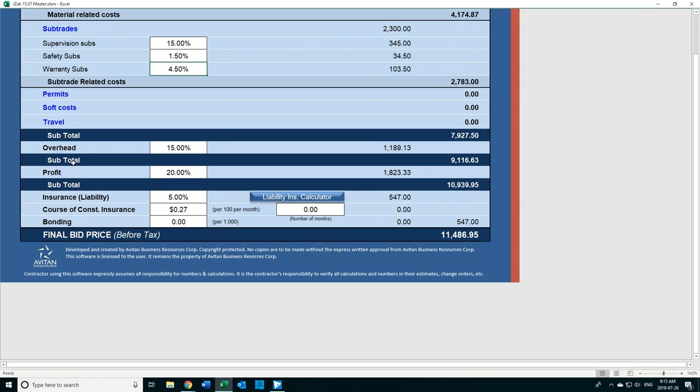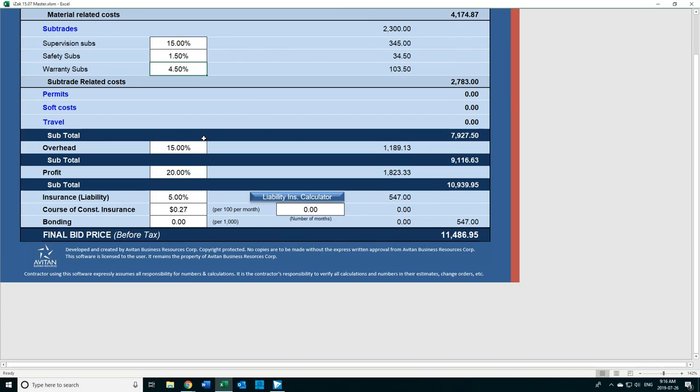The next two sections, overhead and profit. Before you enter overhead and profit, this number here represents your cost of goods. This number represents the cost of materials, labor, and soft costs on site and subtrades to do this job. On top of that, for every project we do, we add overhead, and you can calculate your overhead as a percentage. You can get your accountant or bookkeeper to help you come up with that number. But basically, if you add this onto every single job you do, by the end of the year, you've covered your overhead. That's very, very important.